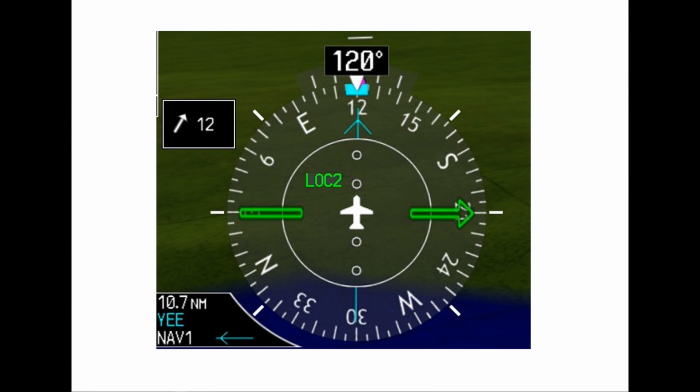So those are a few of the basic IFR procedures, and when you get into your professional flying, you won't get much opportunity to practice this sort of thing unless you make yourself do it. So whenever you can, just turn off the GPS or put the track bar someplace else and give it a try, and it'll be worth your while.